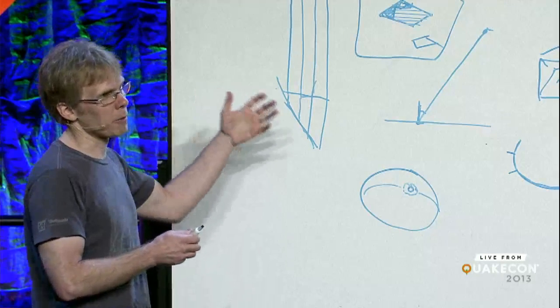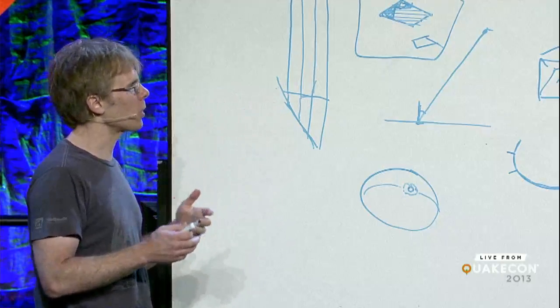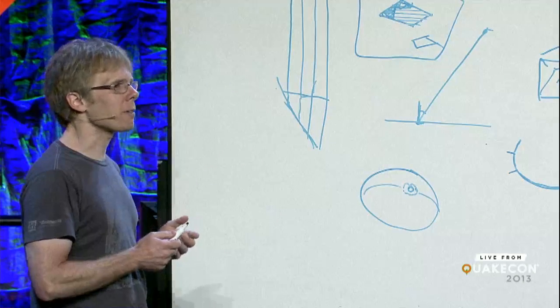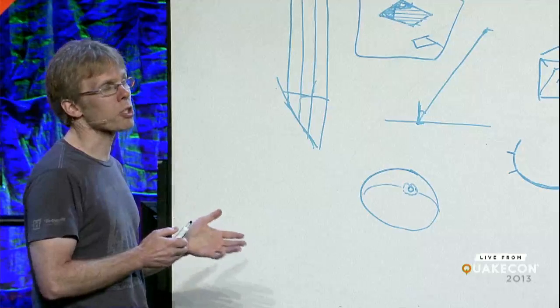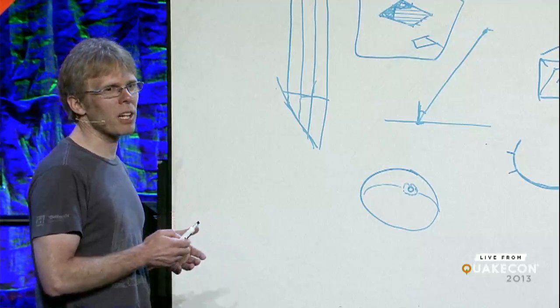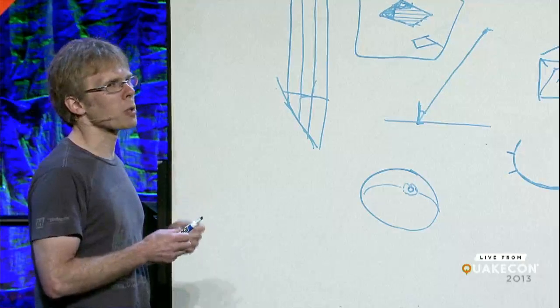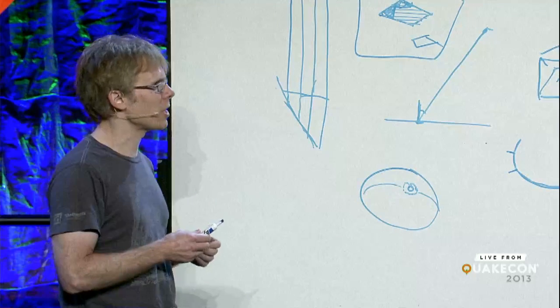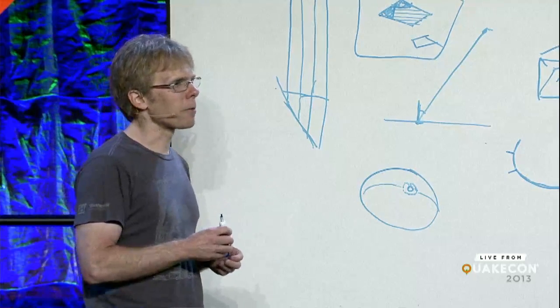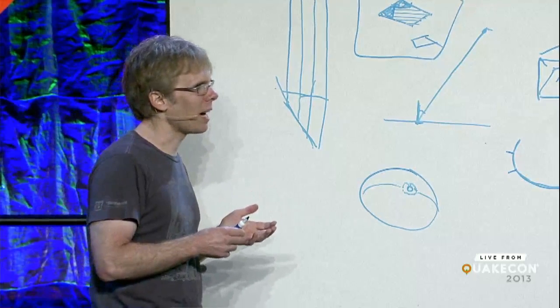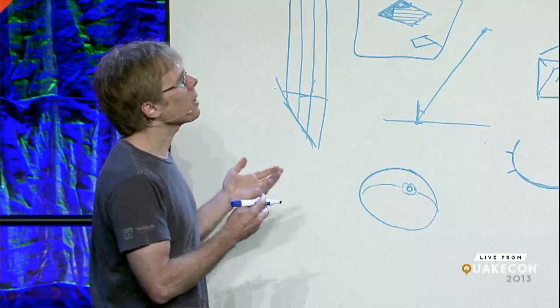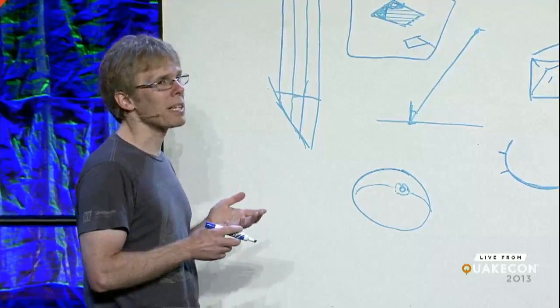You always had this fallback of you've got your diffuse colors, your specular color, your roughness, this basic Phong shading model persists to this day. But now we have a ton of other things that we can tag on there, things that are subsurface approximations, scattering approximations, Fresnel lighting, different frequency response on surfaces. Some of the things do have physical basis to them.